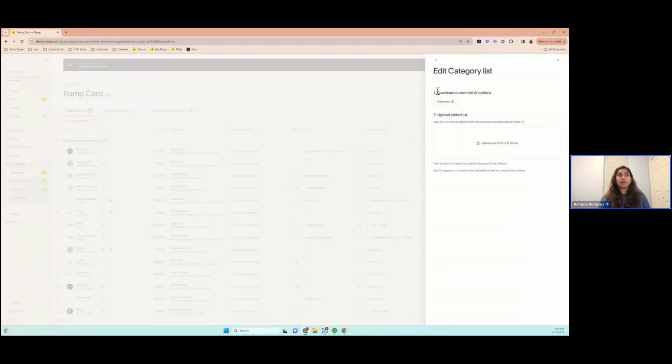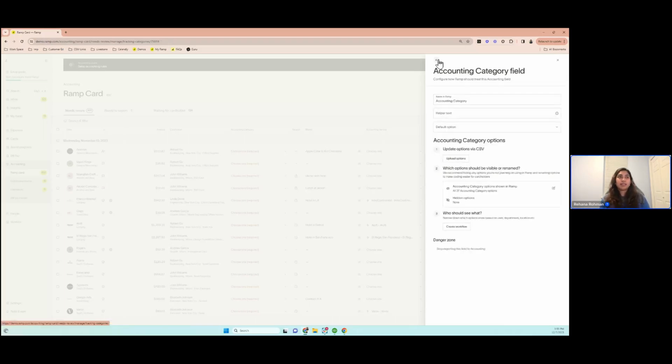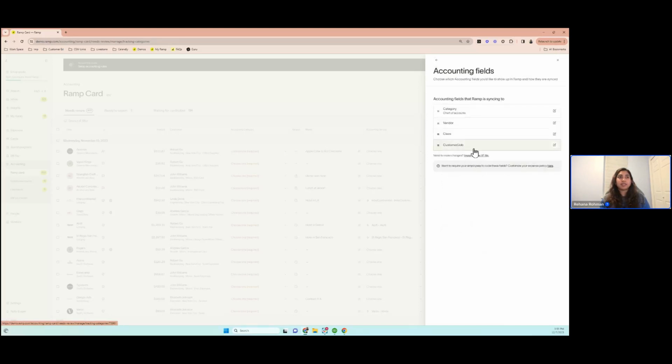It'll give you a download of your current list, and you can make any edits to that, save it, and upload it back into Ramp, and it'll show the changes, and it'll add any accounts you added, or it'll delete any accounts that you deleted. So those are your 2 ways. Just make sure that if you do decide to use this import a new IIF file option, you import all 4 of these again together, or else it's only going to import 1 over the other 3.